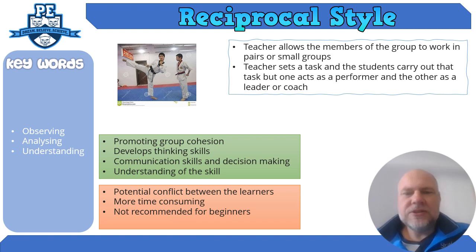This is a really good style for developing cohesion in the group, but also developing the different skills of the learners through the analysis and observation of each other, and then getting an understanding of the skill that they can apply to different situations because they have a good grasp of how the skill is made up. The disadvantages are that there could be potential conflict between the students learning it, but generally it is more time consuming. Students also need a good grasp of the understanding, so it's not recommended for beginners.